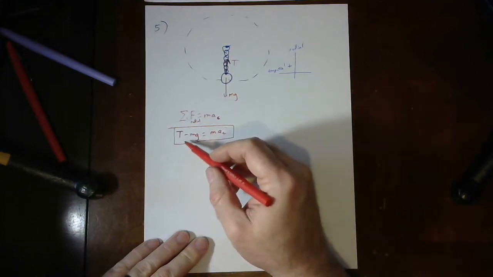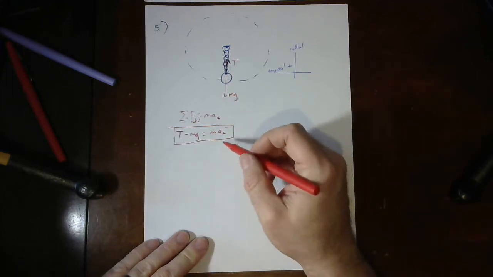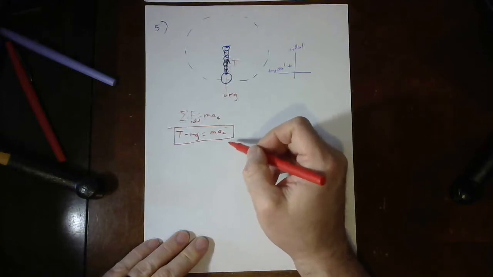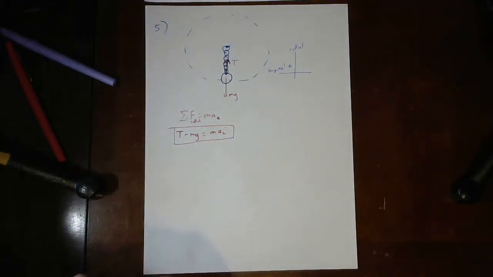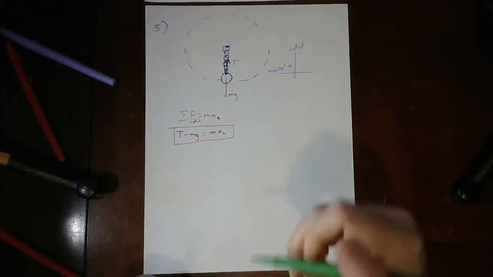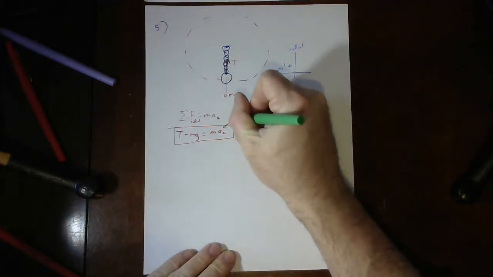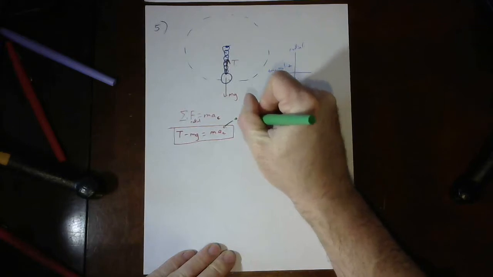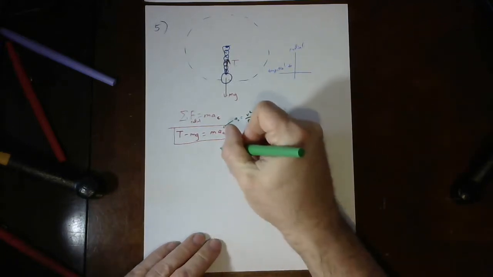Okay, there is just a teeny bit of physics left. Oftentimes after this, it's just algebra. But there's one more little thing we want to do. We want to substitute in that equation for centripetal acceleration. We know that centripetal acceleration is equal to the speed squared over the radius. So we'll go ahead and substitute that in.